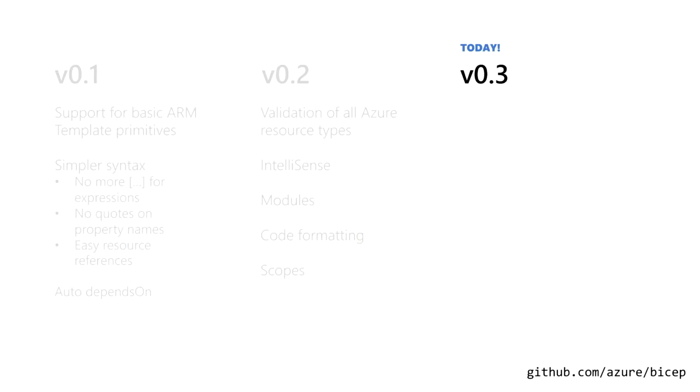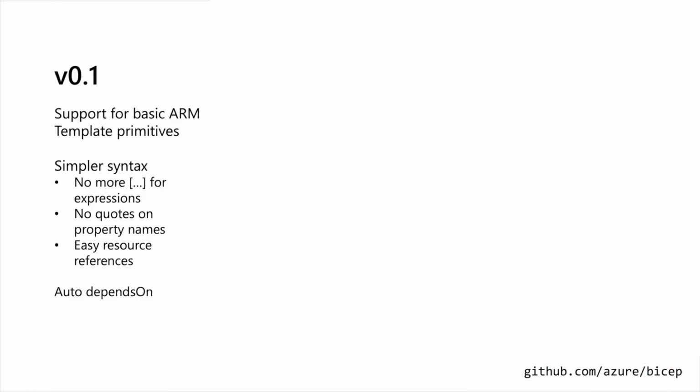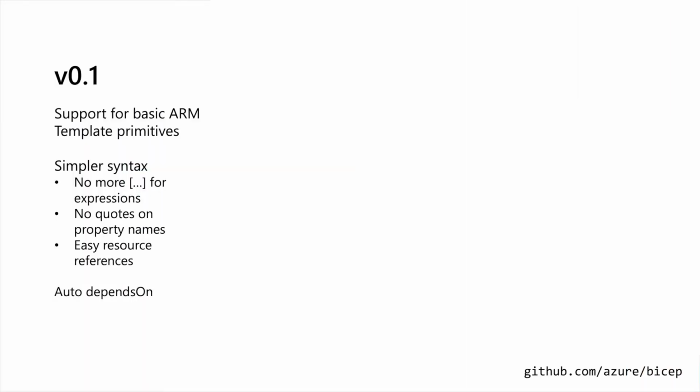So before we get into all the details of what's new in this 0.3 release, which we're really excited to launch today, I want to give a little context and kind of where we've been and how we got here. So back in August-ish, we released the 0.1 of Bicep, and it was open source from day one. And it was really primitive. We really just got it out there as soon as we had something that you could play with. And that was really to get the community involved as early as possible and to indicate kind of how we're thinking about this space and what this could look like in the future. But it was really, really primitive. You could just do a handful of scenarios that you could accomplish in ARM templates. But it did show kind of the syntax that we were driving towards.